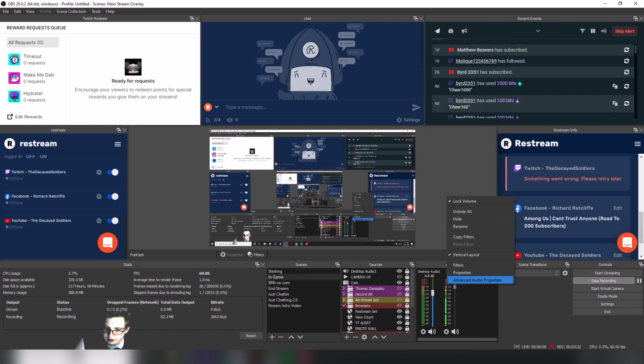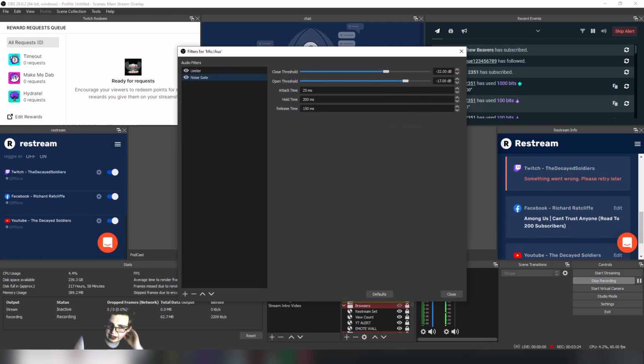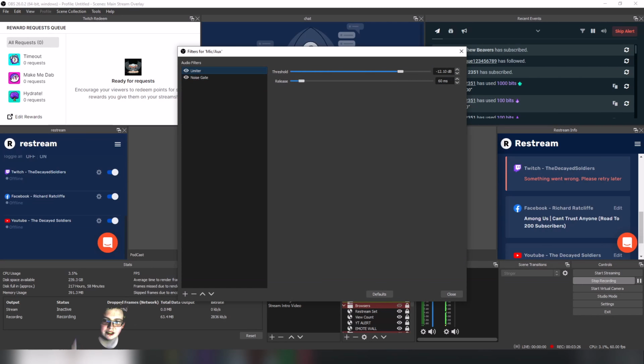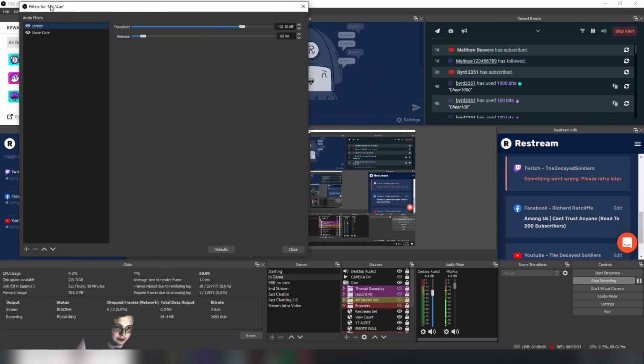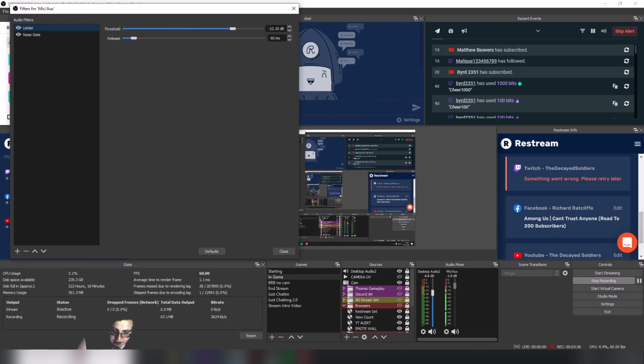So literally, you get your filters again. The way me and Richard did it, we kind of got mine picked up in the background, which helps out with a lot of good things so we don't have to yell. But another thing that we had an issue with was, instead of messing with this down here, normally you would use something called a limiter.